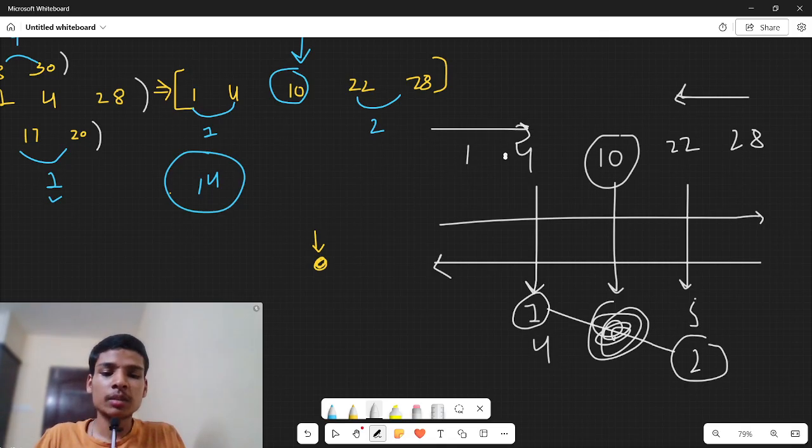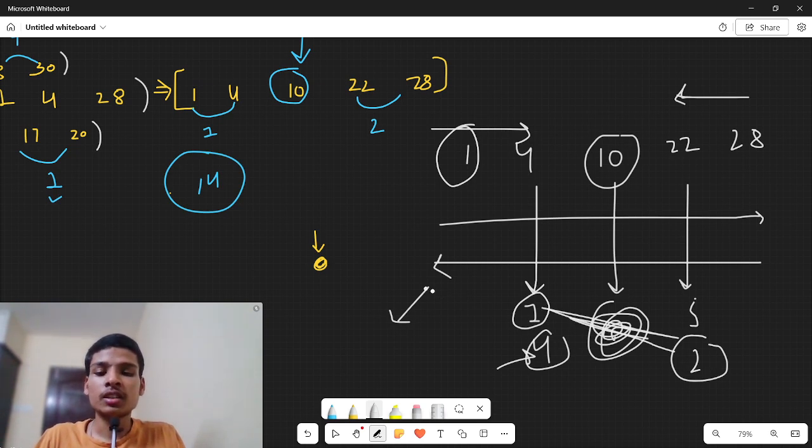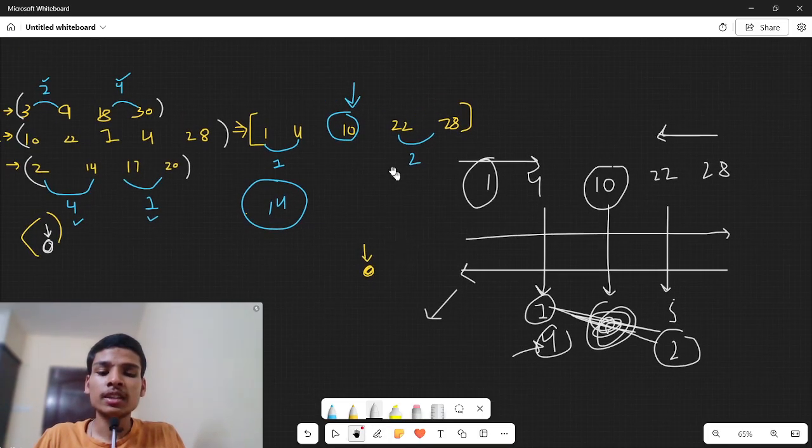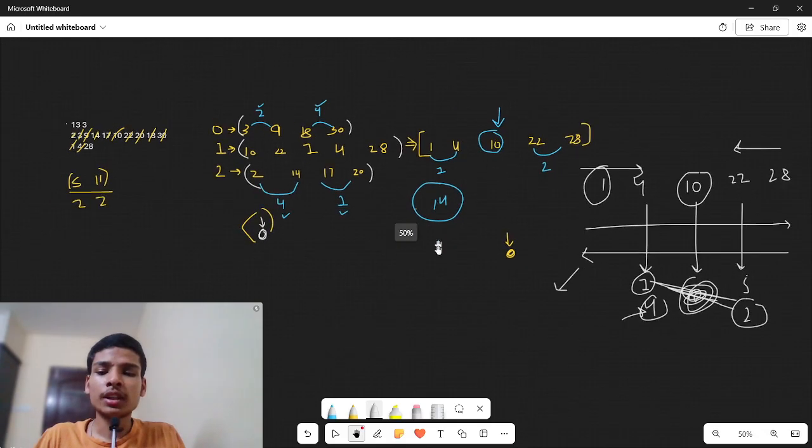So let me take another example. If I'm skipping this index, then there is no prefix in this case. You will only take the suffix. So what is the suffix answer? The suffix answer is 4, which means if you skip 1, you will get 4. But if you skip 10, you will get a minimum of 3. So the minimum of all these possible combinations will give you the minimum possible answer by skipping each and every index. So hope you got the intuition and the problem part.